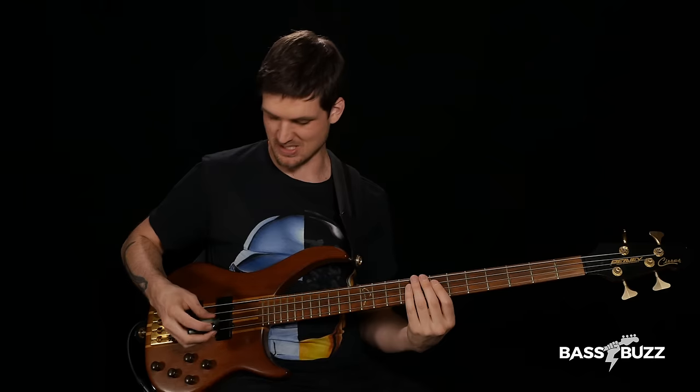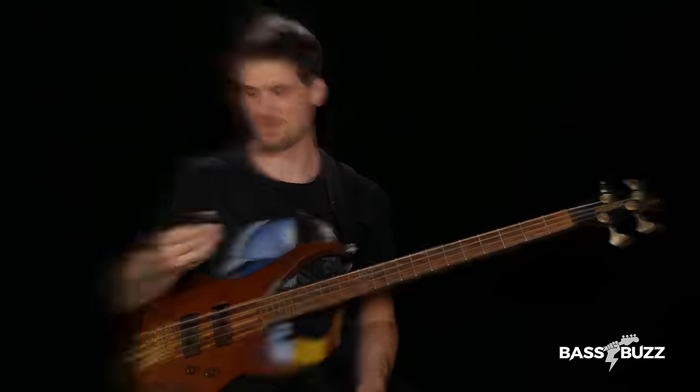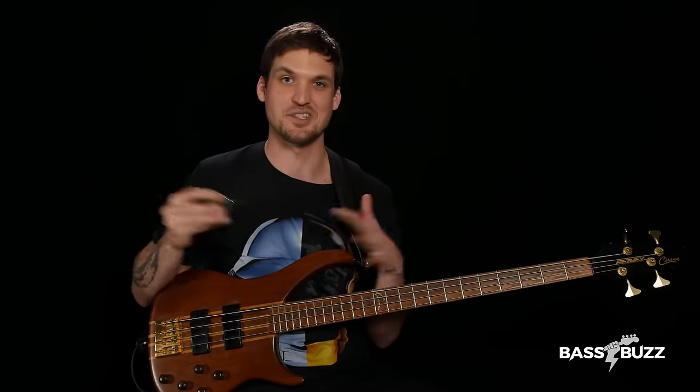The only way I can see this being useful in a standard bass playing context is maybe just to hold a long note at the end of a song and make some fun sound effects. But for actual bass playing, not super useful. The Eon is only about $67, which is about $30 cheaper than the Ebo, and it's a similar kind of sound — you don't have the harmonic mode that you have on the Ebo Plus. Also, string sustainers may work better on some basses than others. I tested it on the Cirrus because I could not get it to work on the jazz bass.